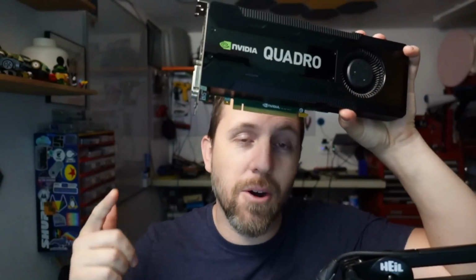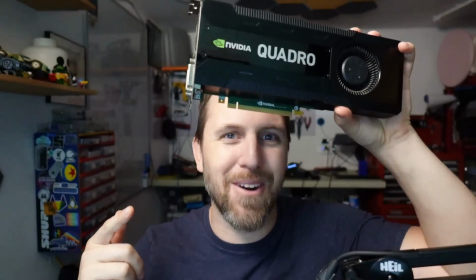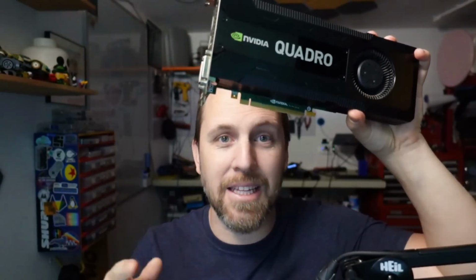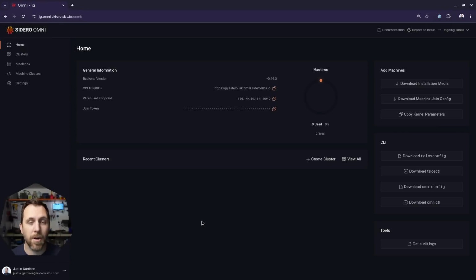So to get started, go ahead and grab a GPU somewhere and plug it into a machine and let's get going. Now, of course, if you're on this channel, you know that we're going to use Talos Linux to get the cluster started, and I'm going to go the easy route and use Omni. All of these patches and commands that I show, you can use with just straight Talos. You can call the API and use Talos control, but I'm going to do it all with Omni because A, it's just easier to show the steps and to configure the patches and stuff without running each command.